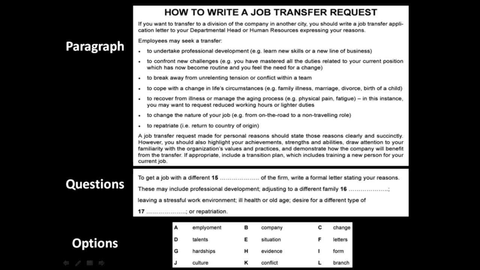So if the question says to get a job with a different dash of the firm, write a formal letter stating your reason — that's a different wing, department, or branch. Looking at the options, option L seems to be the best fit. These may include professional development, adjusting to a different family requirement — so what's closest to that? I'm confused between G and E. Change could also apply, so C is also a possibility. Leaving a stressful work environment — if someone is in stress, ill, has old age — or desire for a different type of dash or repatriation. So for question 15 I'm pretty sure it's branch; for 16 and 17 I'm less certain. Now I'll go to the paragraph and start reading.